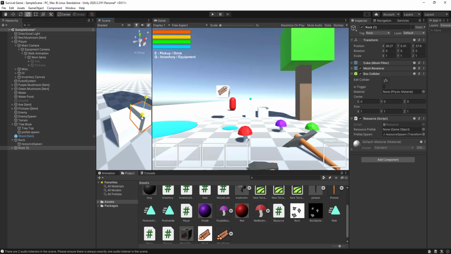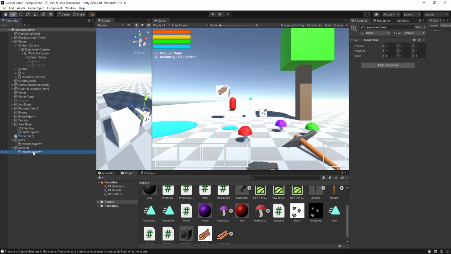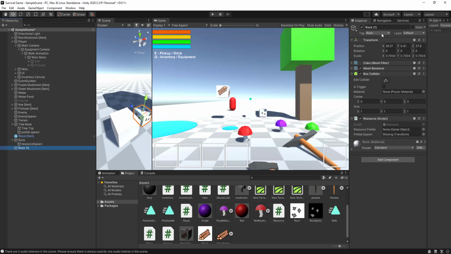So we'll duplicate our rock. Bring the size down a bit. Assign the texture. Put the resource spawn. Rock item.